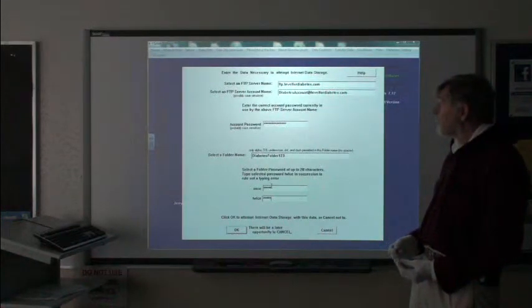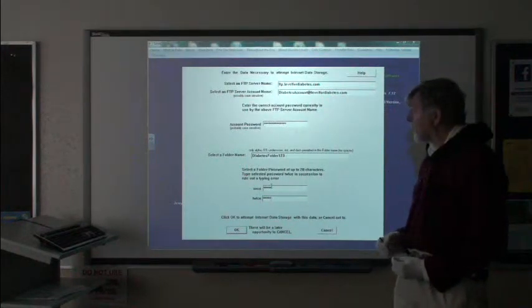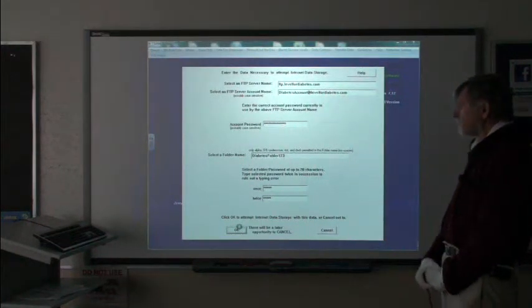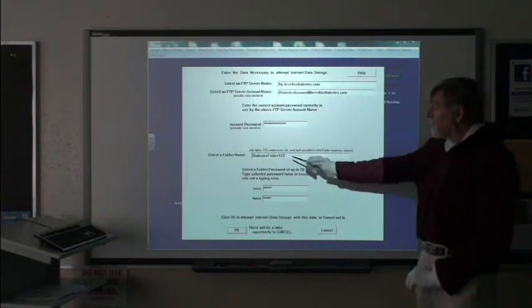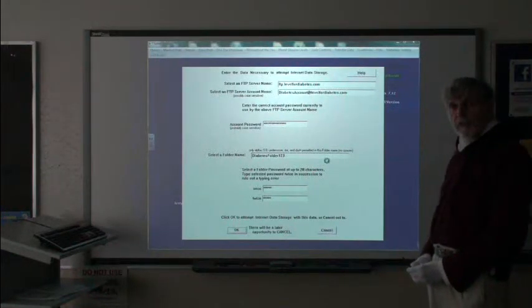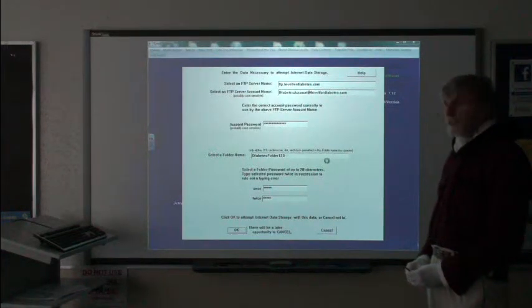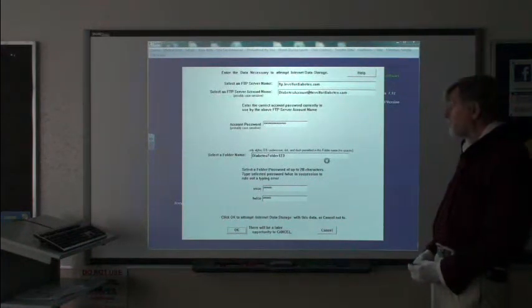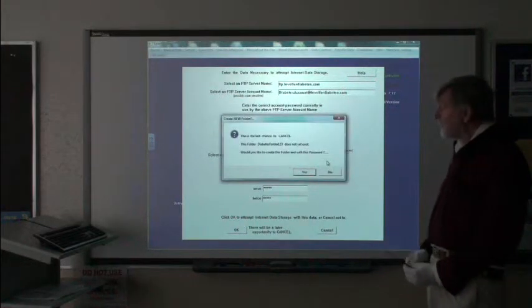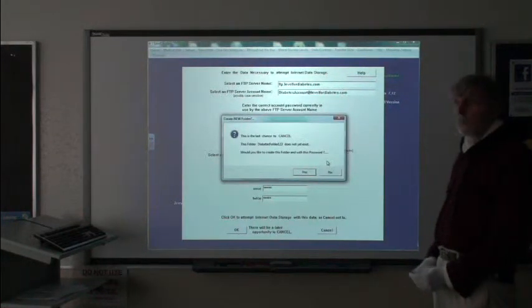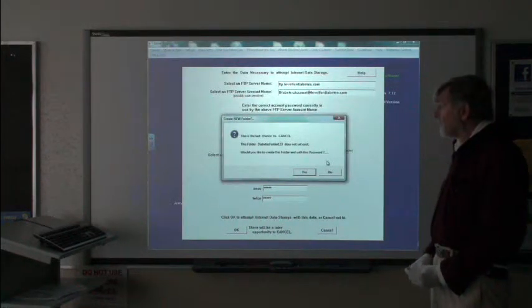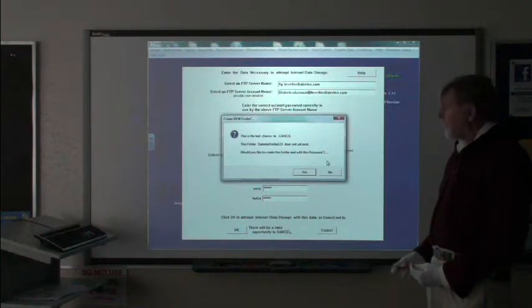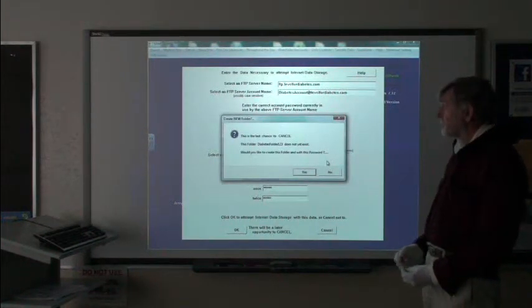So now what we want to do is connect to FTP levelfordiabetes.com. Indeed, a good connection has been found. And now they will search to see if this diabetes folder 123 is already in use. If not, it will be created for us. If the physician has created it ahead of us, it will already be in use, and we will simply join it. But if we are initiating the contact, then we will create it first. And if we are using a physician that's running Level for Diabetes, then we would pass on to them the folder number and the folder password that we have chosen at this point.